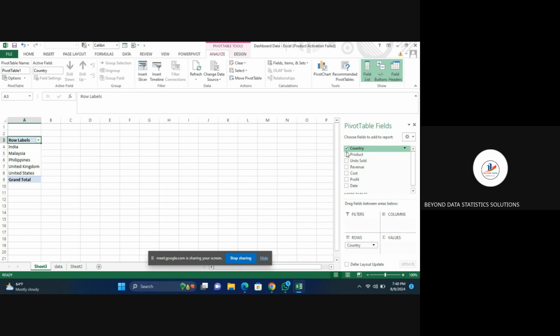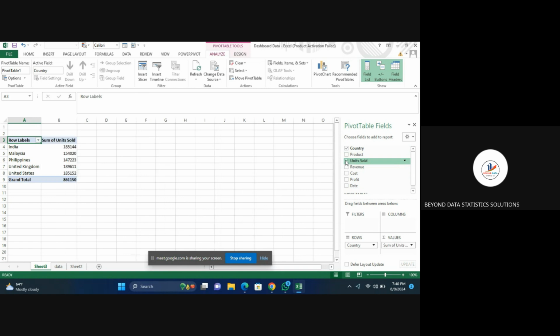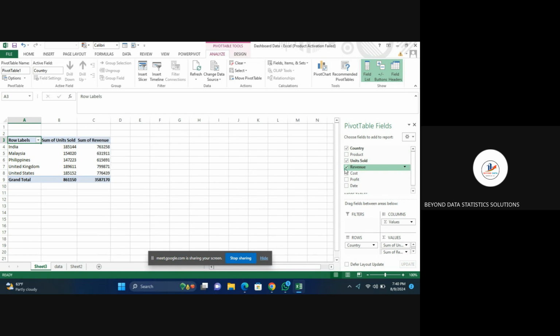And then now check, not product, check units sold. Check revenue. Check the cost. And then check profit.